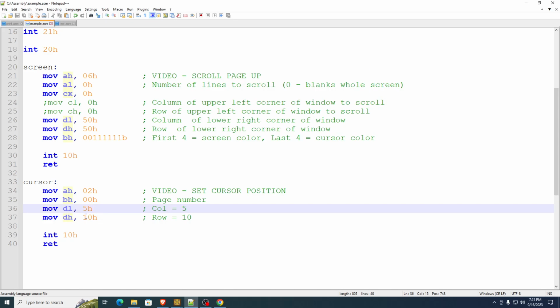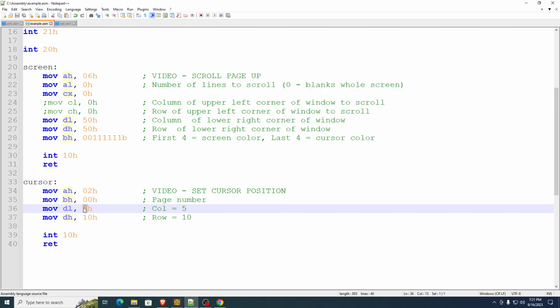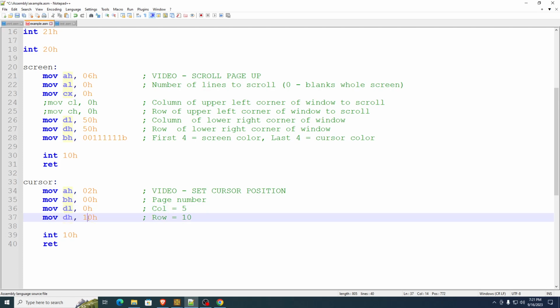As you can see on the screen, the text starts at 5 units across. That's the column number, because we set the column number to 5, so that's why it starts at 5. We could just set this to 0, and then change the row to, let's say, maybe 5.